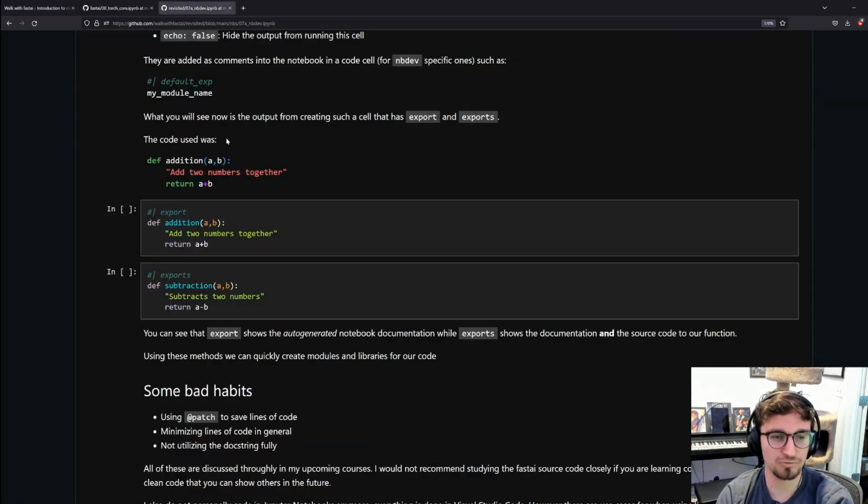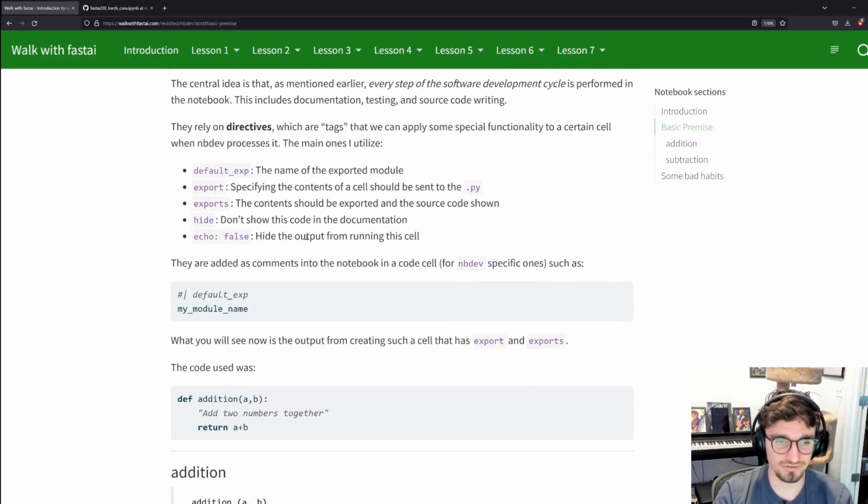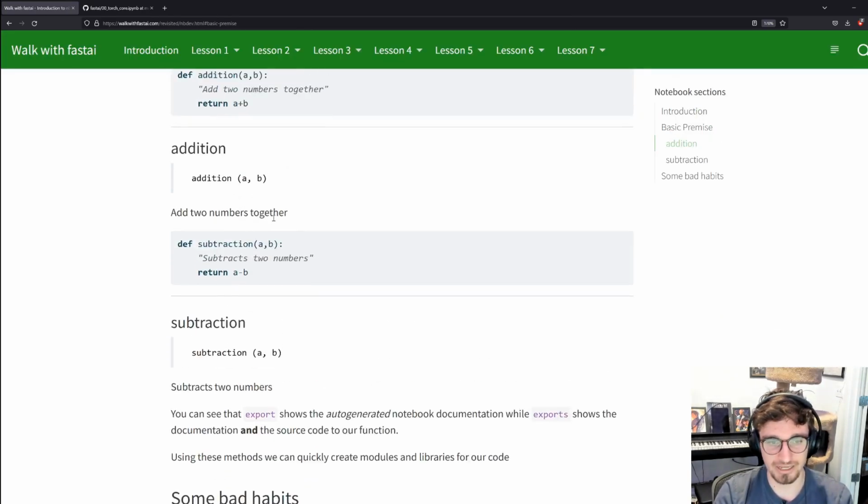And so this is how NBDev uses this export and ideology of these directives to create code and do things on export. NBDev extensions does this. That's what creates the code notes and explanation utilizes. Since mine is documentation specific, there are ways for you to do it in Quarto. For this, though, I find it easier to just do it in NBDev, because if I'm going to use it, it's going to be used in notebooks. I'm not going to use it in Markdown. So that's the general idea of NBDev.